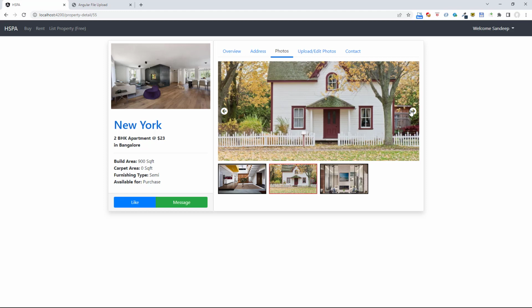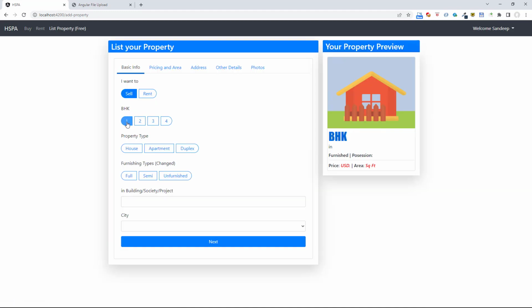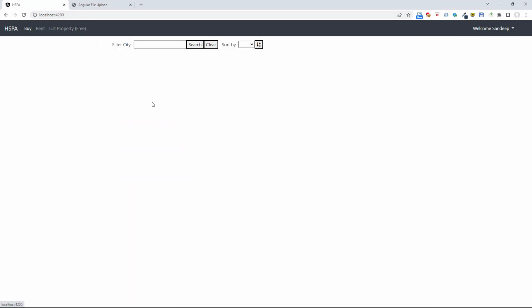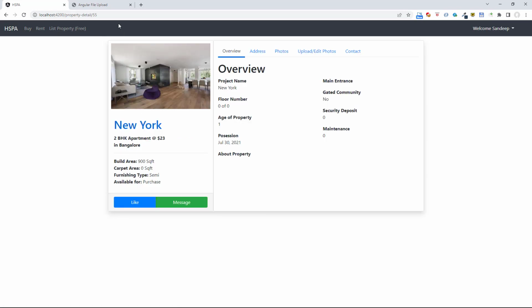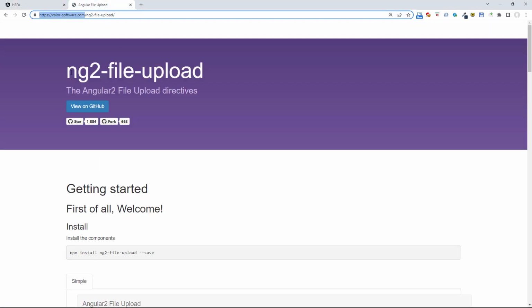And also we have used other controls. If I go on here, these radio buttons are also from the NGX Bootstrap library only, but I'm not sure why they have not yet added this control to the NGX library.